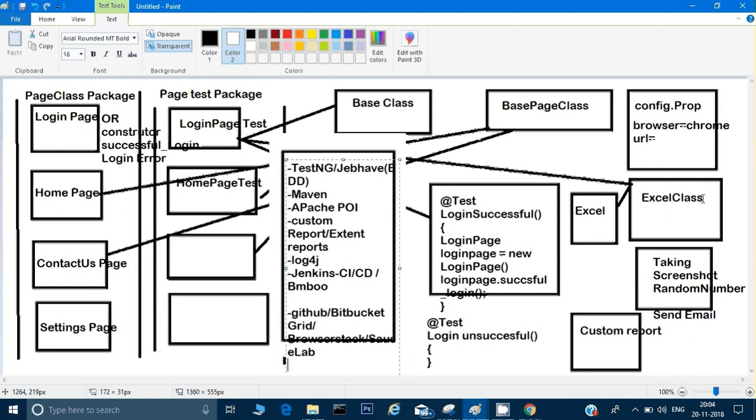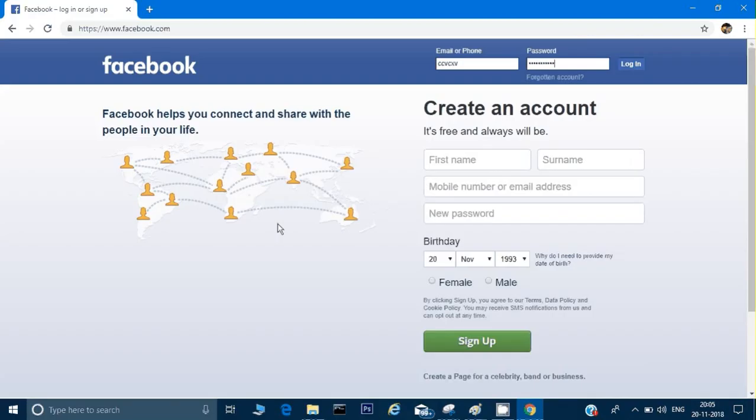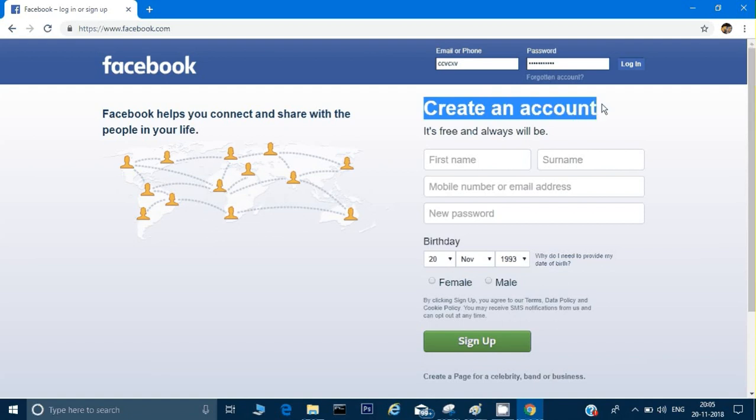And there's one more thing, a property file, we call it expected results. Sometimes when you go onto a website, let me just show you, you also have to make sure whatever text has been given here is coming up correctly or not. So we cannot go ahead and directly compare the text, like "create an account", in our program. No, we never do that. We give all this text under a property file.